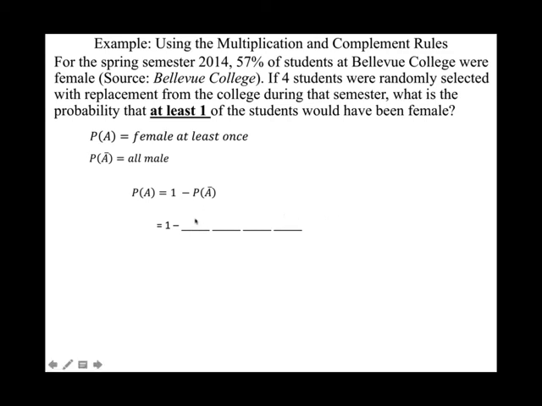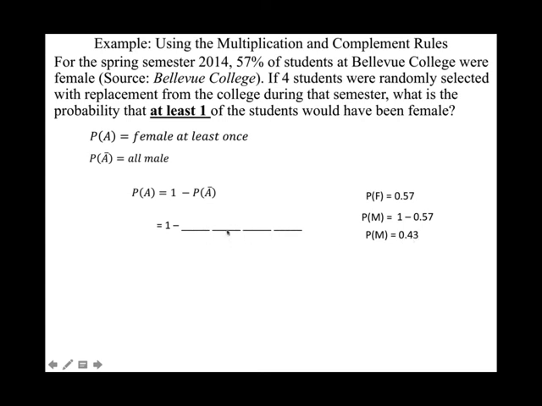You don't put 1/2 in here, okay? Because they assume that 57% of students are female. So write it down in a probability. P of F, the probability to get the female, is going to be 0.57. What is the probability to get the male? We assume that either you're going to get male or female, right? So male and female, that's the complement. If there's 57% female, you know that 43% is going to be the male. So for the first one, the probability to get the male is 0.43.